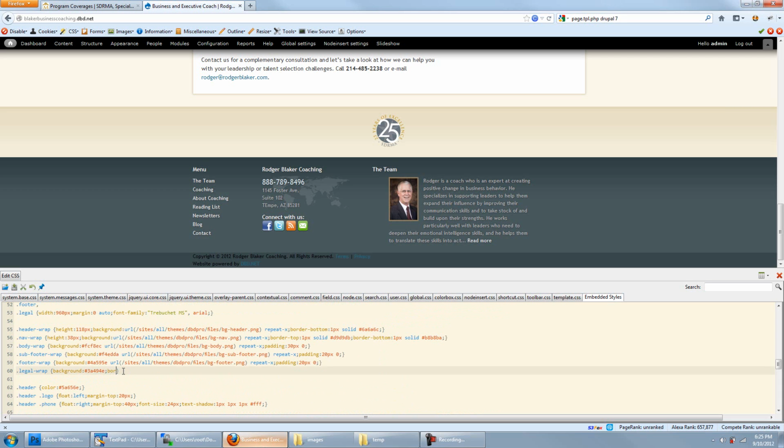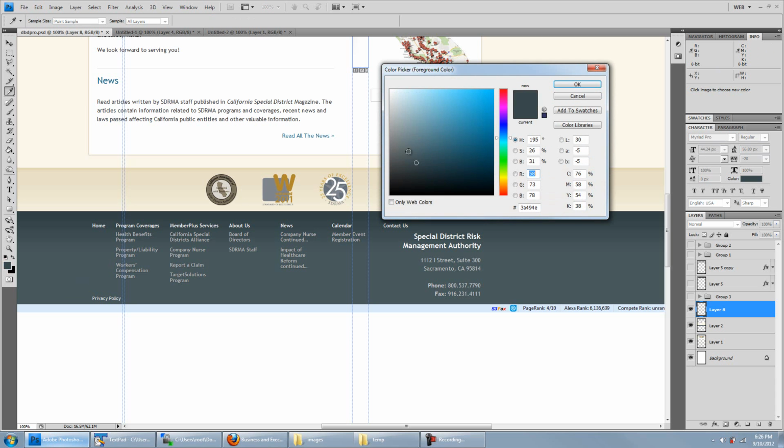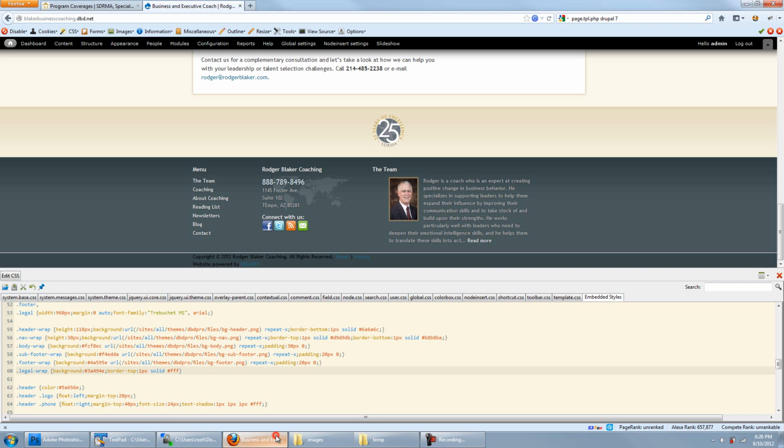Here to give it like a top border. Obviously not white, but something like this might work. You might want to go darker, maybe not lighter, but let's try this. So that's okay. Not bad. We'll go with this for now.